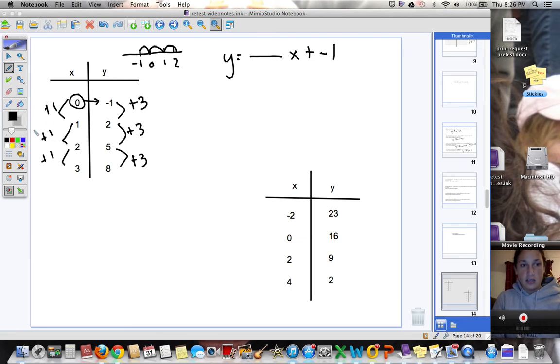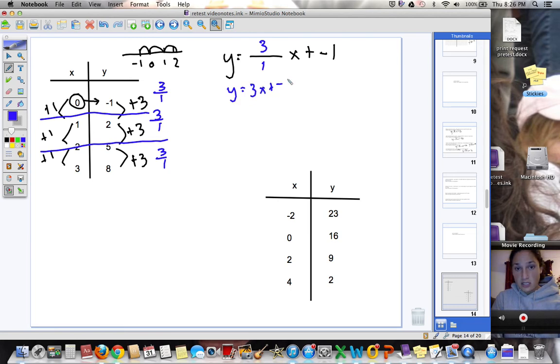So now I'm going to look at these as separate things. They are all the same, so this is an easy problem. All I do is put my y over my x, my y over my x, my y over my x. You just put that here, 3 over 1, or that's the same thing as 3x plus a -1, or y equals 3x minus 1. However way, all of these are correct. It's your y over your x. When they're all the same, it's really easy. You just put this side over that side.